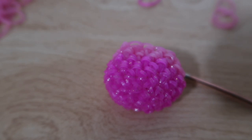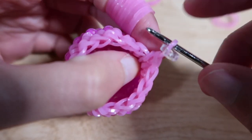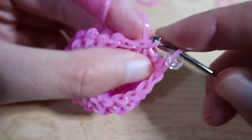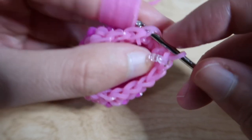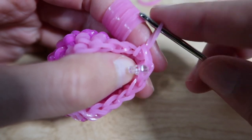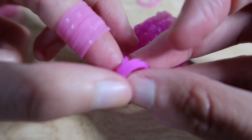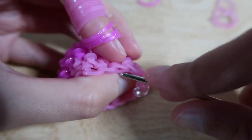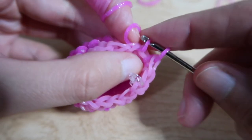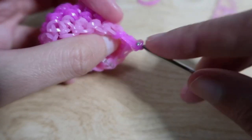Okay, so like I said, we're gonna do 3 stitches in our light pink color. So we're gonna do 1, and then 2, and then 3. This is gonna be 1, 2, 3. Like that, 1, 2, 3. And then we're gonna do 3 stitches in our darker or spot color. We're still only doing single stitches. I'm just focusing on the color placement.